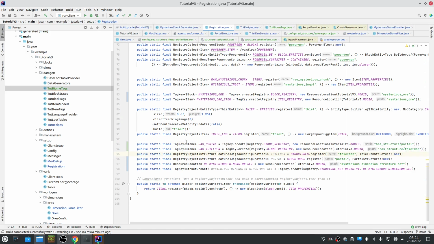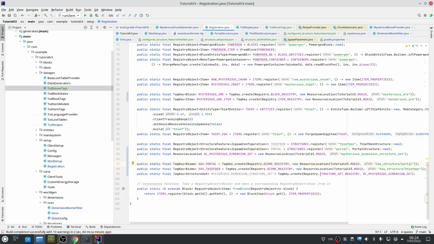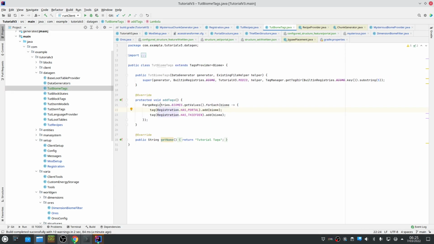Let's put them here, so basically tag key biome, all the tags, for the biome registry. This tag will represent all biomes where the portal can spawn, and this tag will represent all biomes where the thief can spawn. And here we iterate over all biomes, because we want to spawn them everywhere, and we generate this.